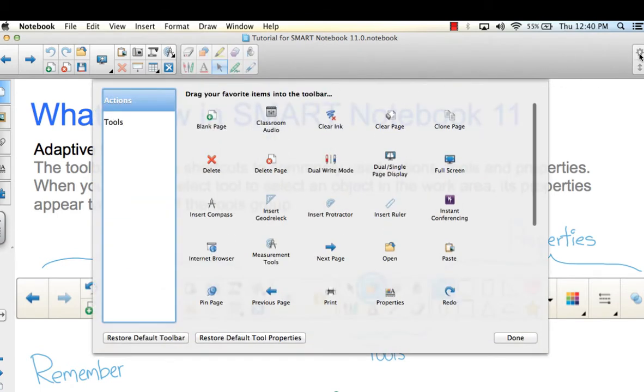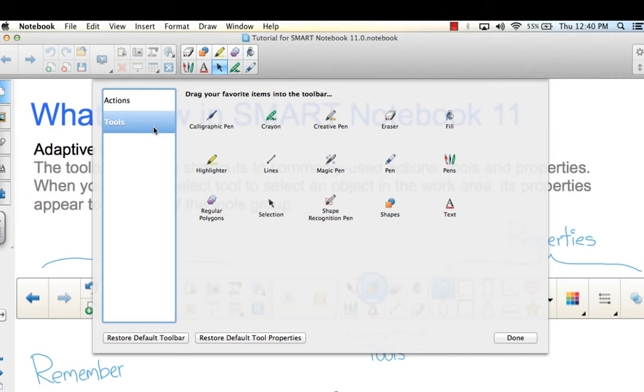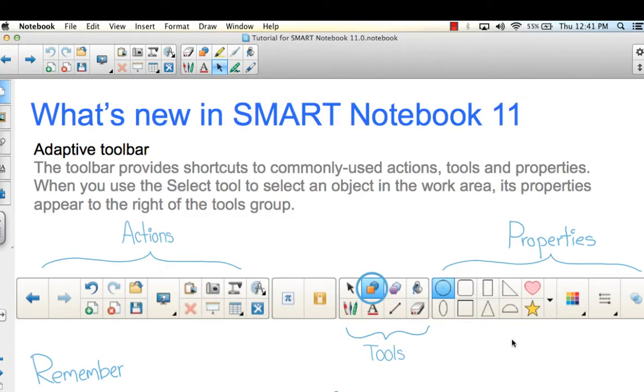All you do is hit that up there. Say I was doing tools, I could drag out my arrow if I didn't want it and put in my calligraphic pen. So you're able to drag and drop tools. Let's take that out because I definitely need my arrow. But what I can do, I'll take out the shapes and I'll put the crayon in because we'll use the crayon later. Okay, now, throw that in there too. So that's my updated customized toolbar on here.